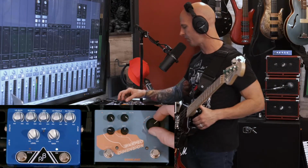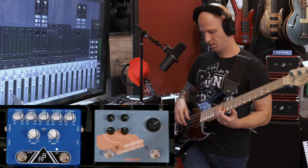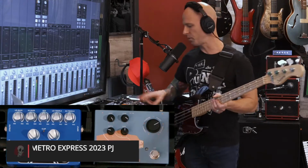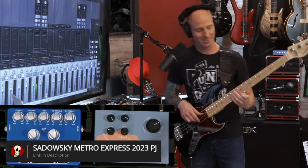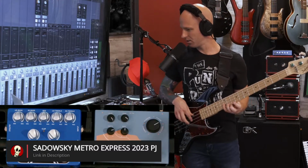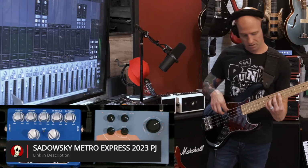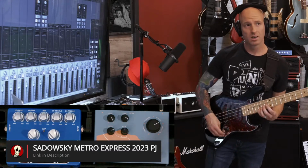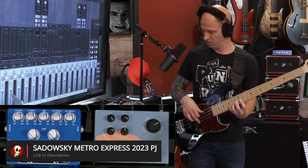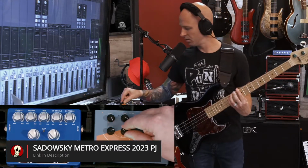Let's check out the phaser. Turn off the track. Oh, I turned the pedal off. I don't hear any phasing. Interesting.